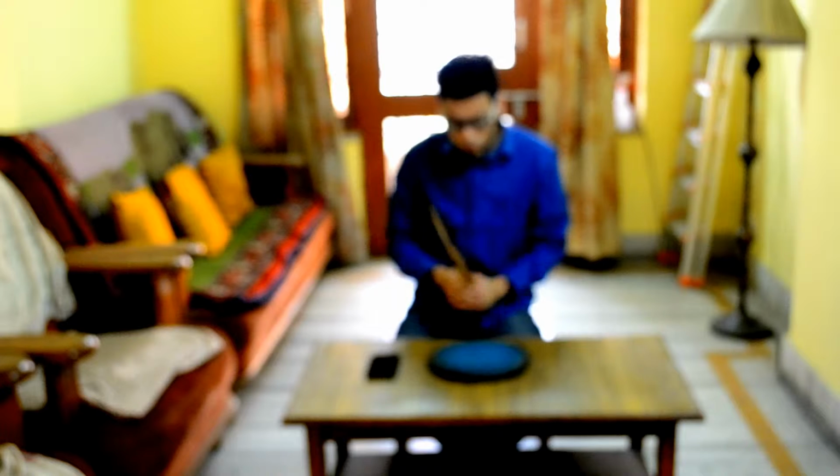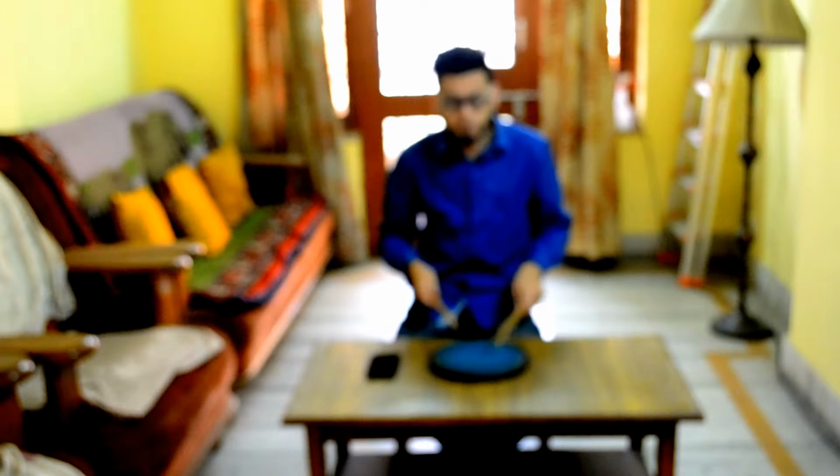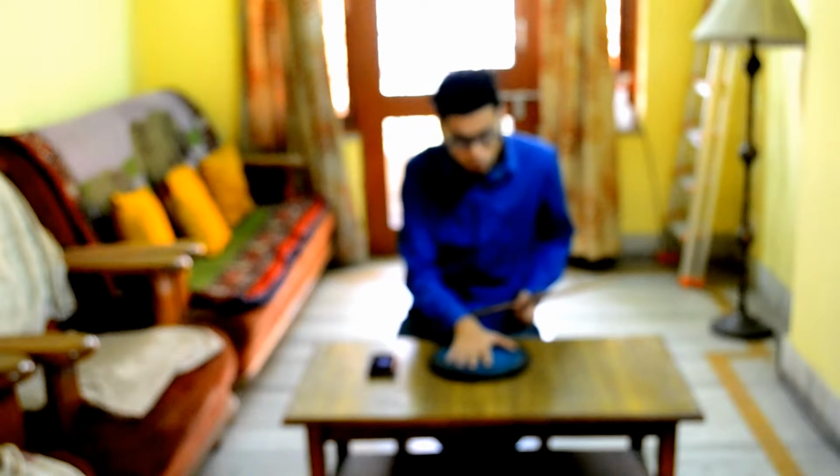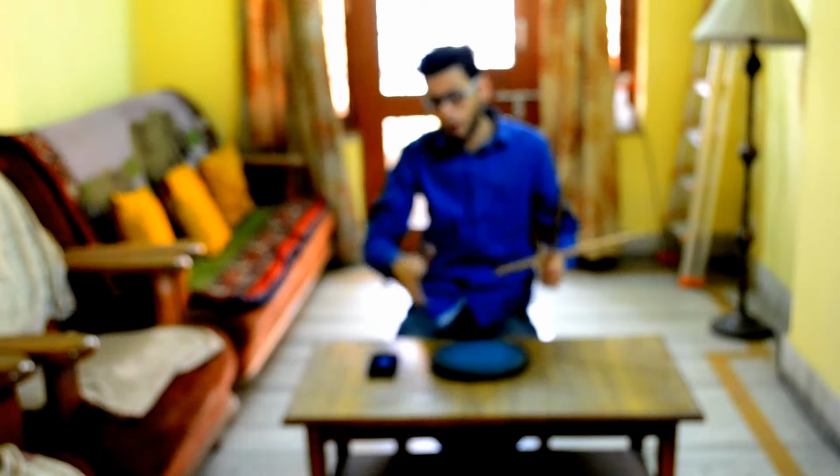So the inverted double stroke would be like this. This is the third pattern in the double stroke roll. You practice the inverted double stroke roll. As I say in my previous lessons also, the more you practice the variations of the mother pattern, in this case the double stroke roll, the more it gives you independence. And this inverted double stroke roll is a very useful rudiment.